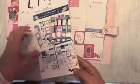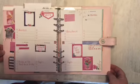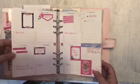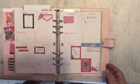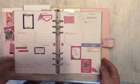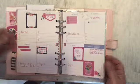They're very, very pretty. And as you can see, they look lovely in my planner spread. And even though my light went out, and there's a little shadow cast down here in the corner, it still turned out to be a very lovely weekly layout.